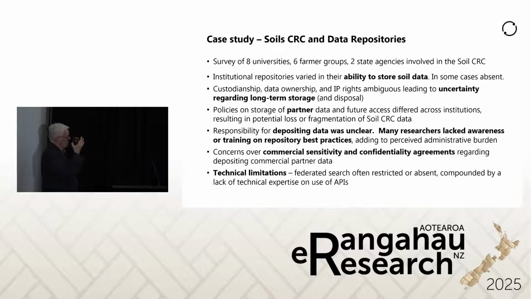So we proposed, well, okay, if your data's going to go into these repositories, can we put a sort of virtual catalogue on top so at least the program can publicise the fact that this data exists in these repositories? We found that was going to be really hard. A lot of the universities didn't have their API set up properly to do that. They didn't really have a way of tagging the source data going into the repositories as being from the SOAR CRC. And generally there was a reticence about doing that, mainly because of the problems further up on this slide.